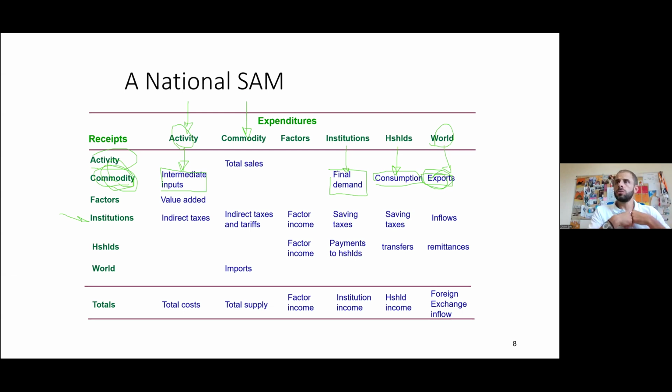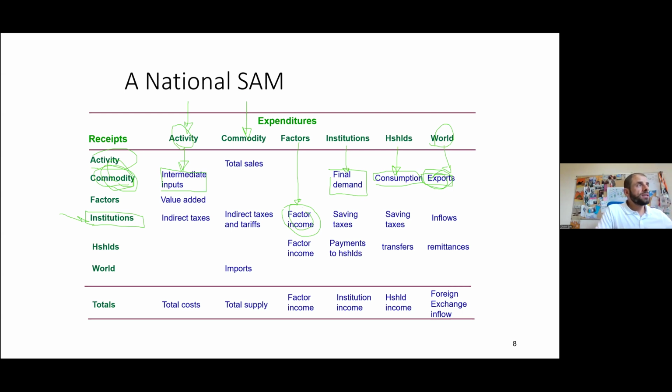So in other words, household, they will provide, or they will supply the labor market with their own services. That's why here you have factor income, right? So once on the factors market, they will supply their own factors of production. So they will be paid in terms of their wage, and that's why the factor income is part of the revenues of institutions. And here, institutions, as I said, includes household, government, firms, and the general institutions of the economy.